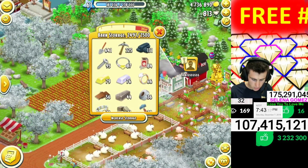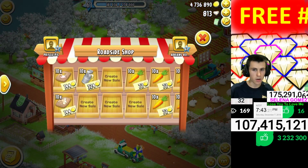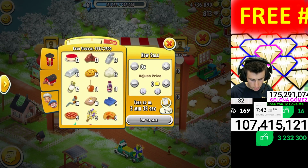And we're getting closer to upgrading our silo and our barn, still a wee way off. But as you can see, if you have a lot of coins, you're able to buy those things. But I had a full barn, so I missed a few of them. But we got some stuff, so we'll proceed on and continue to sell some things.